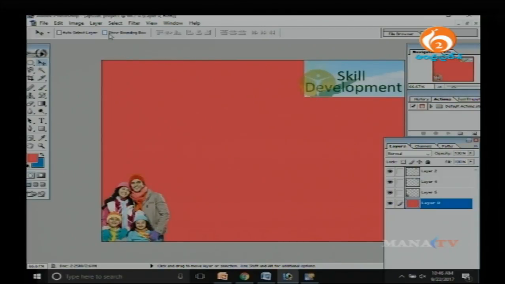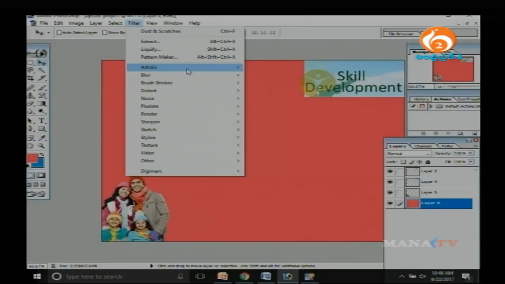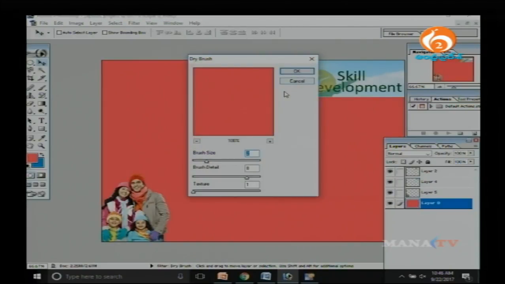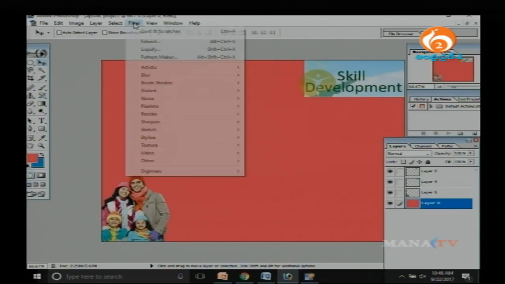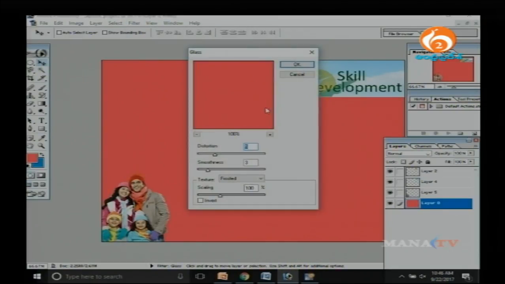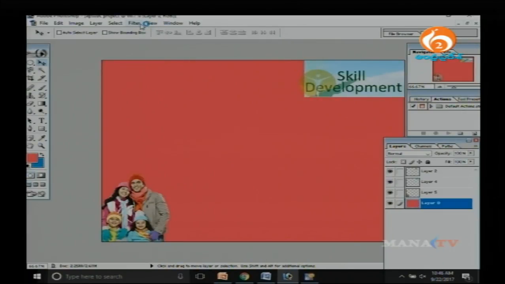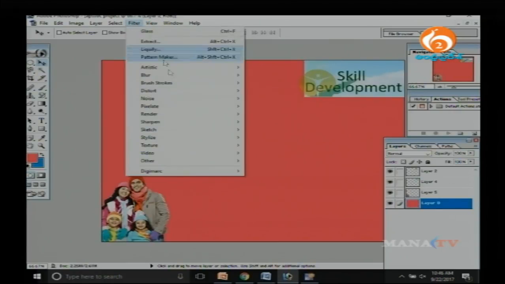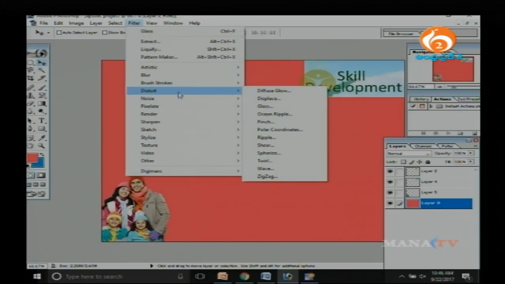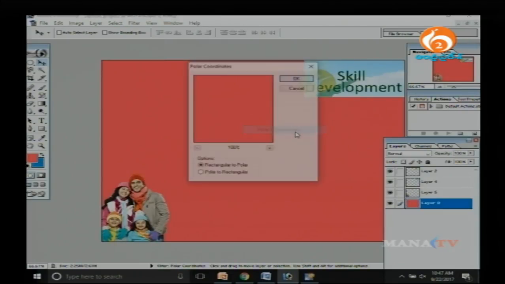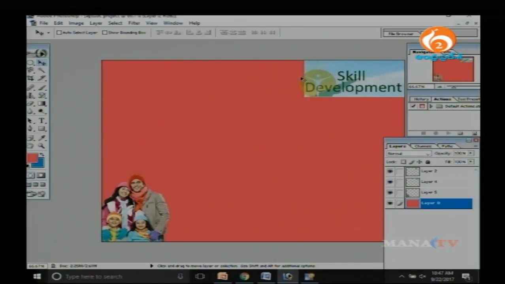It's not coming. So let's see how we can do it. It's not getting applied because we have a wrong command situation. Though we have a wrong command situation, it's not happening.